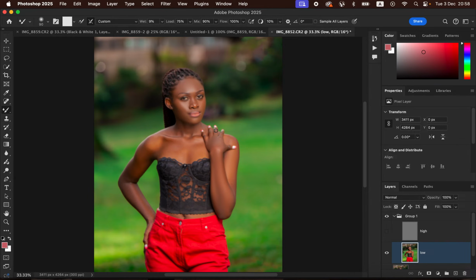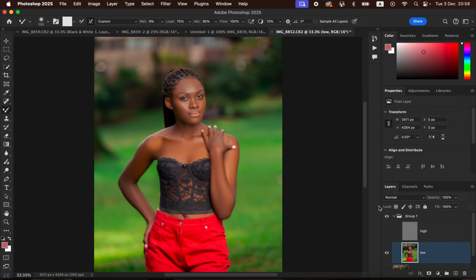So to mix a small area, use the box bracket keys on the keyboard to reduce or increase the size of the brush. And if at all you are retouching, always make sure you retouch at a distance. So I'm just going to come and paint on the skin just like that. Come to the hand area and mix those tones, reduce the size, and continue working just like that. So you can see right now the skin looks smooth and it looks better than it was initially before. So I'm just going to come and blend just like that.